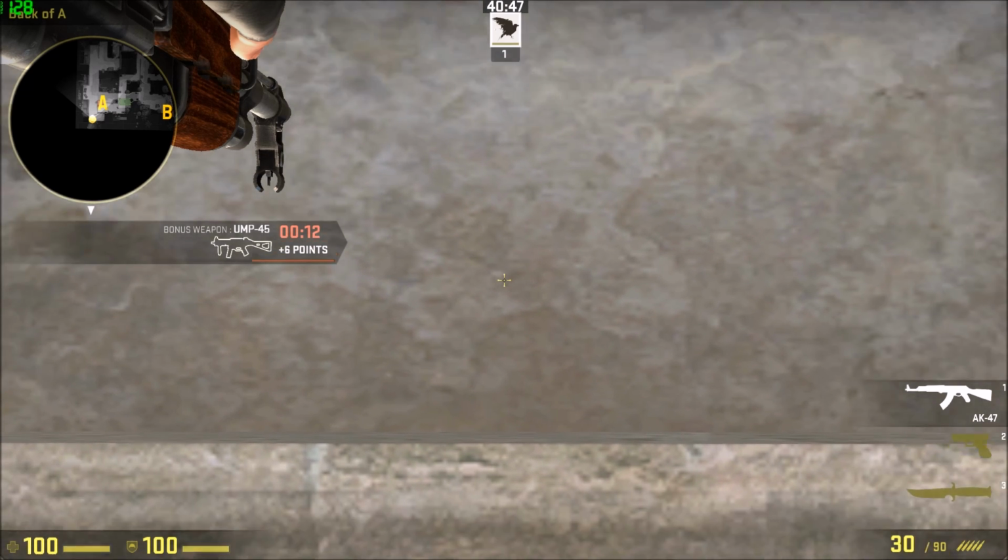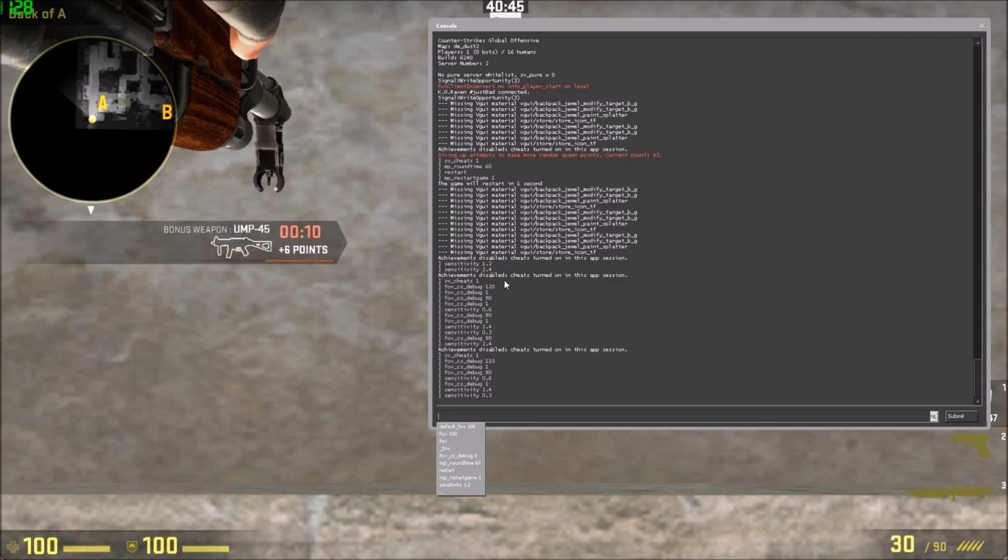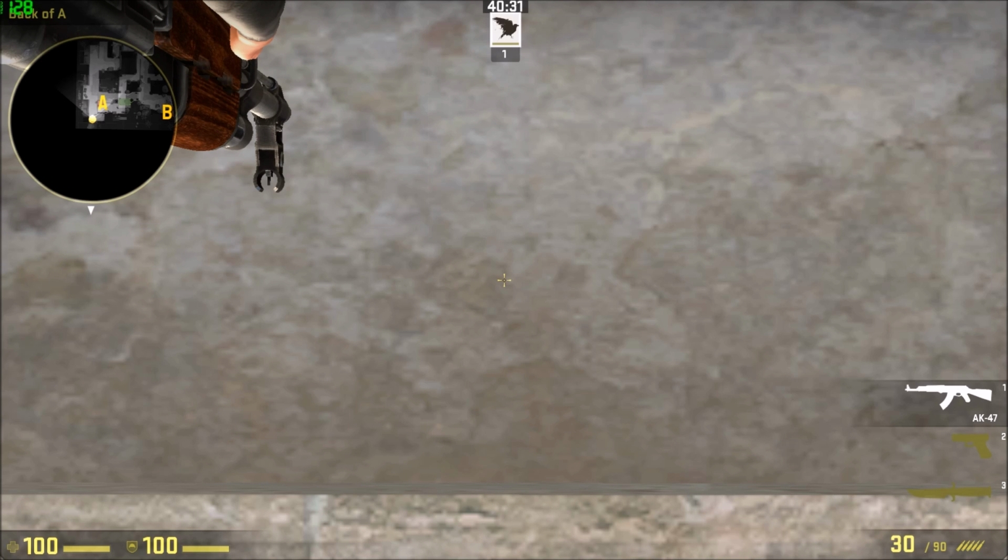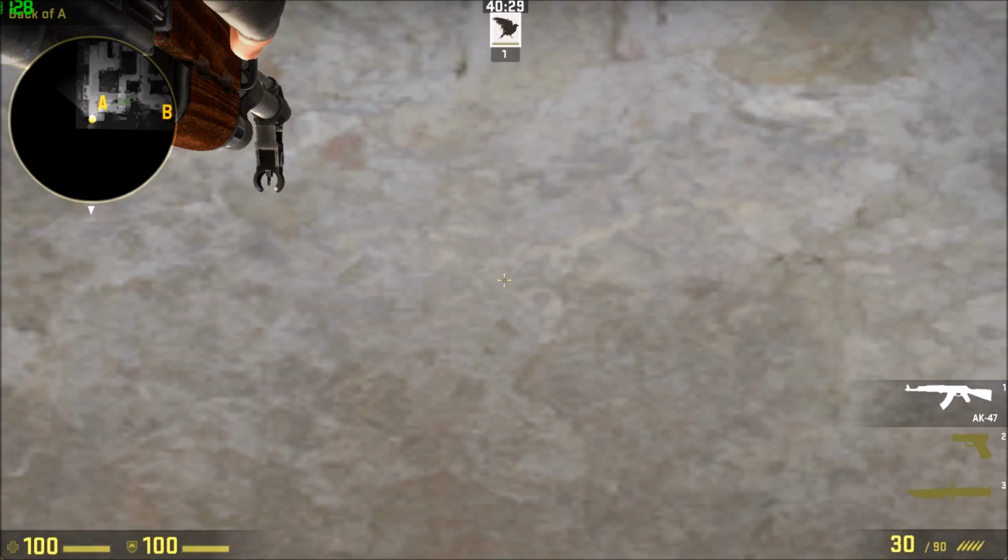Please try this out yourself and let me know how you feel about this, because I personally have now changed from 400 DPI 2.4 sensitivity to 1600 0.6, and I have been performing more consistently in Counter-Strike Global Offensive. Let me know what you think.